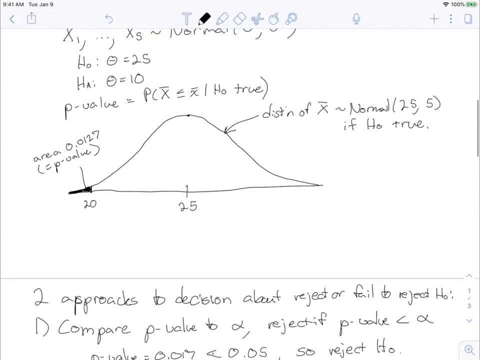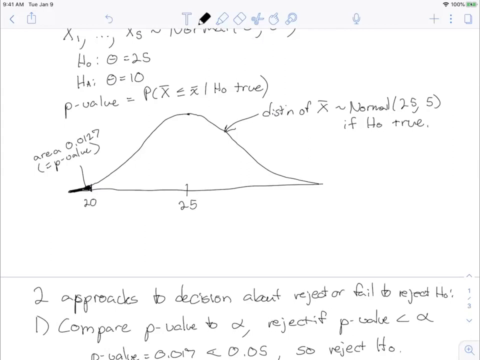So I'm going to reproduce this picture. Actually, maybe I can add it on to this picture. So this 20 on the left-hand side was my x bar, right? And that was associated with a p-value of 0.0127. So the idea here is, let's imagine what would happen if I had a slightly larger x bar. Well, if I had a slightly larger x bar, say it's 20.1, then I would move that to the right a little bit and add just a little bit of area to the area that goes into the p-value. So if I move x bar up just a little bit, the p-value increases a little bit, but it's still less than 0.05. And so I would still reject the null hypothesis. And now I imagine, what would happen if I increased my sample mean a little bit more? The p-value would get a little bit larger still.